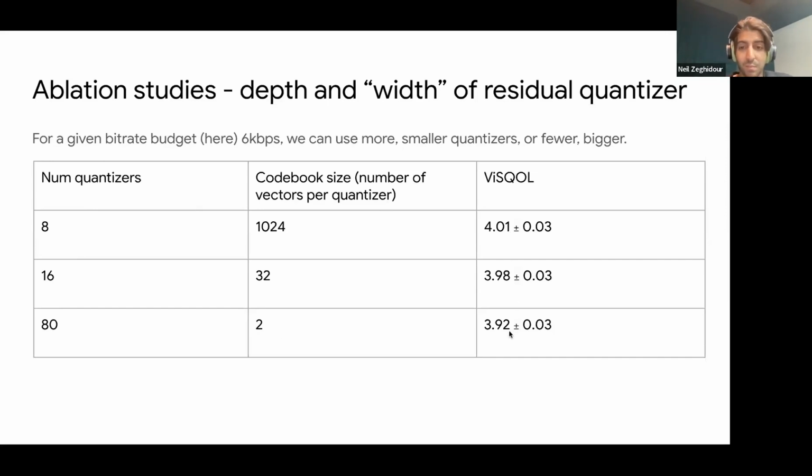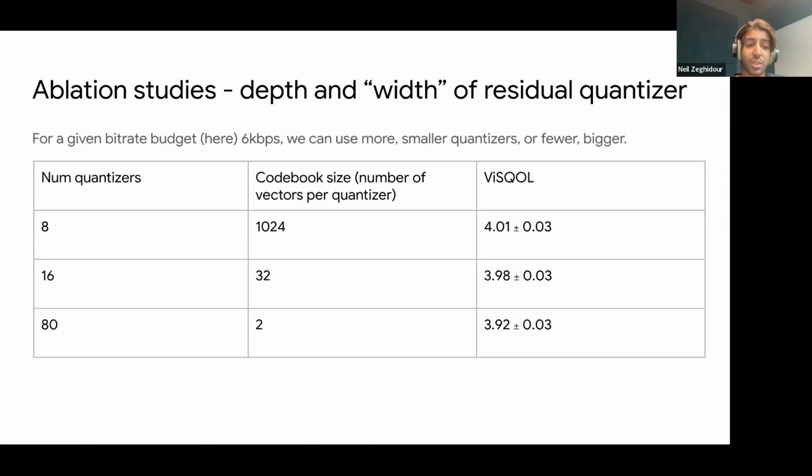What is interesting, at least in my perception when we run this experiment, is that seeing that 80 quantizers, you really have to imagine that you are going to cascade 80 layers of quantizations that are all trained by backpropagation. It still works. So already the fact that it converges was quite good news. And even though there is a degradation in quality, it's not that bad.